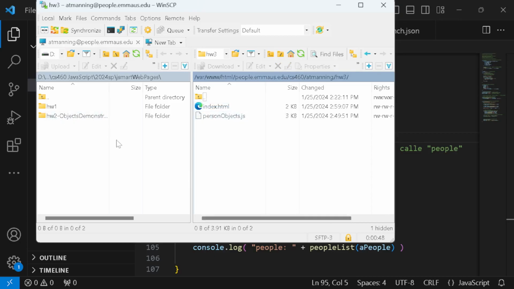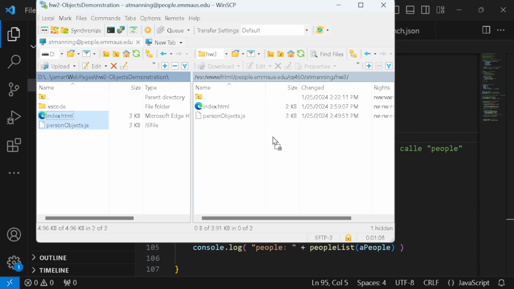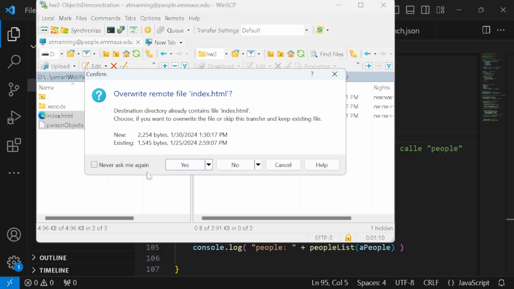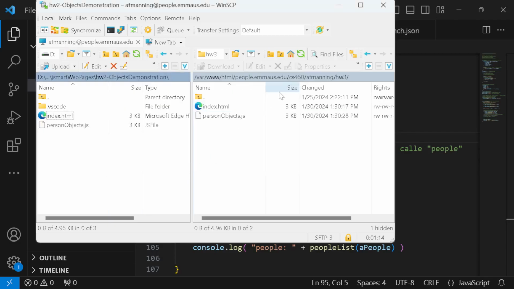Let's see. Since I have this open, it won't let me rename this folder. I just accidentally renamed that HW2. So let's send my new versions over. At this point, if I'm working with a customer, I better make sure I have a backup of the existing one first. Multiple ways to do that, but I'm going to replace everything, select both, drag them over. I can choose never ask or verify each time. Yes, there's a newer file. Yes, yes. And now refresh my page on the web page.